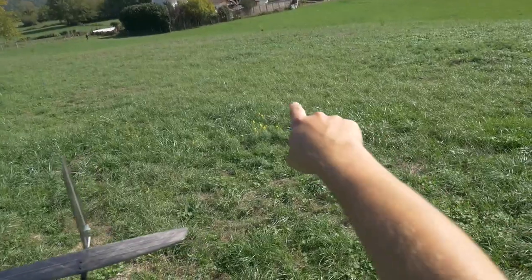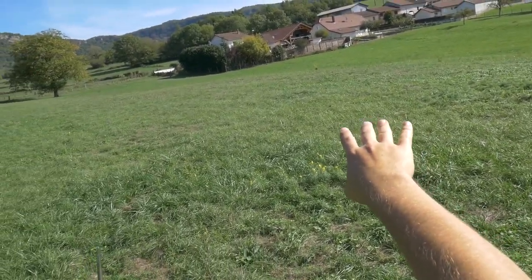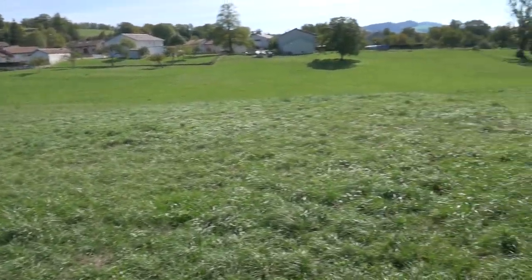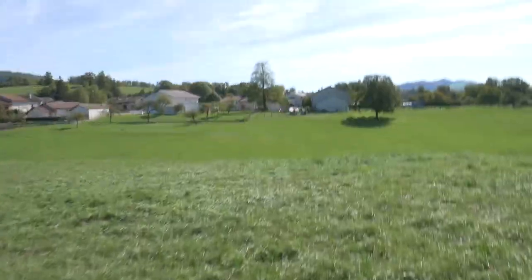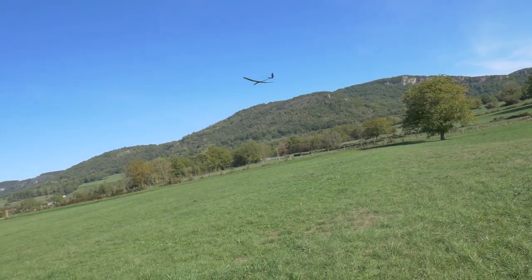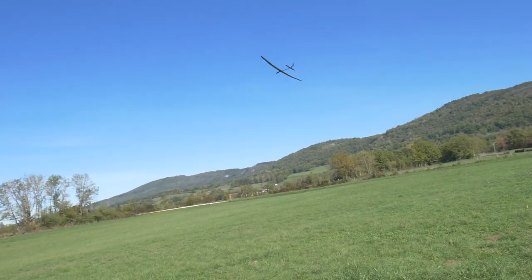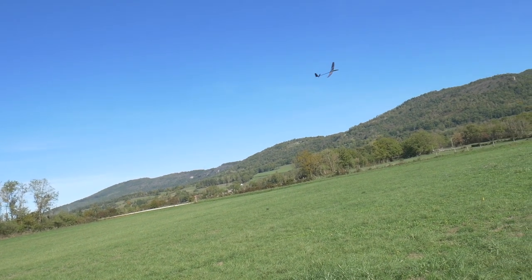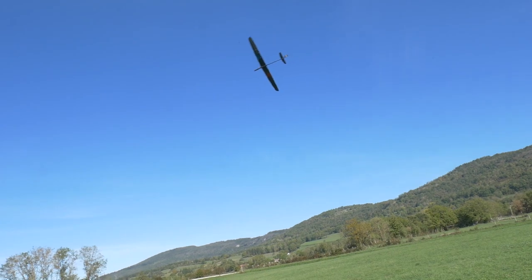So I'm gonna try again. Do you see this? The little flower here moving while nothing else is moving. That means a thermal is close, because there is some wind at some point and not anywhere else. So we'll see if that works. There is some wind right now pulling me towards this flower. So we'll see. Just passing over the flower. And there is the thermal. Yes. Need to put more elevator. And I'm climbing. I'm 8 meters high right now. Seven, eight.